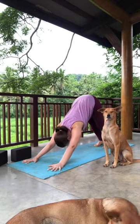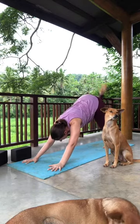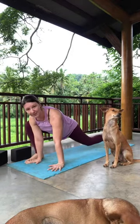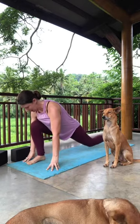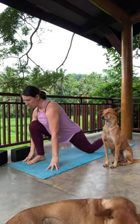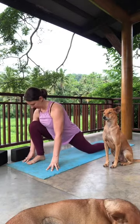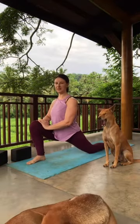All right, so from here we're going to bring the left foot forward. So if you're in downward facing dog, you can take three-legged dog and step it forward. If you're in child's pose, take it to plank and then step that left foot forward. We want to bring it so that it's right in front of the hip and then ease on down into your low lunge. Find your happy place here. Hands can come up to the thigh if you wish. Just taking a few breaths here so the hips get used to the position.